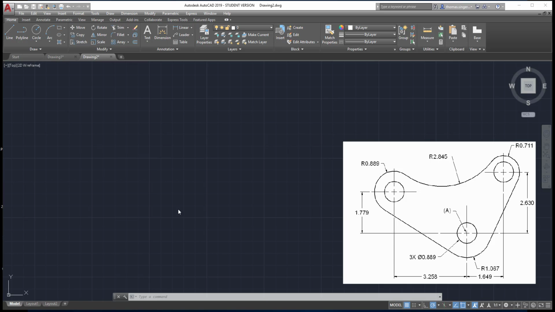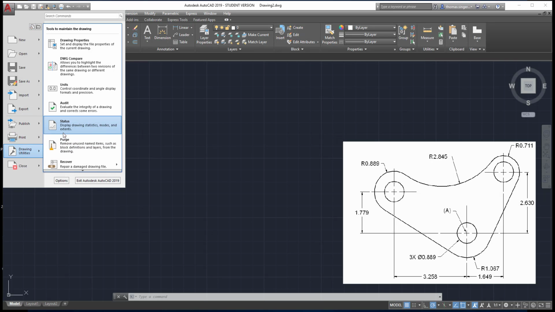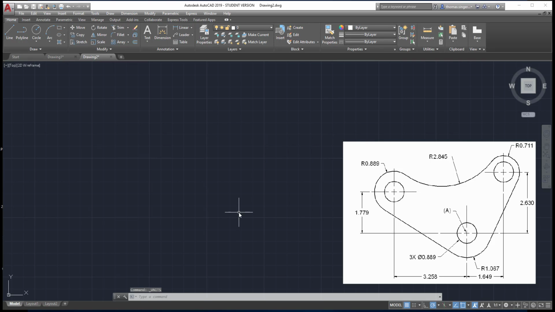So let's get started. As you know, we've got our 4 setup steps that we always do on all of our drawings, and the process is going to start off with the big letter A in units under drawing utilities. And I look again, and this one happens to have 3 decimal places as the basis for all the drawing. So we want to change our precision in decimal to 3 decimal places.